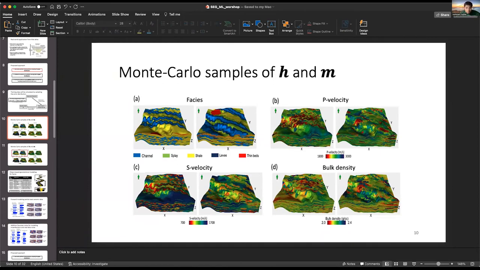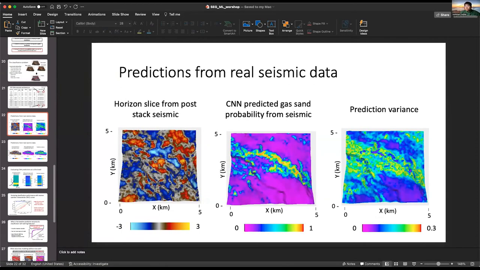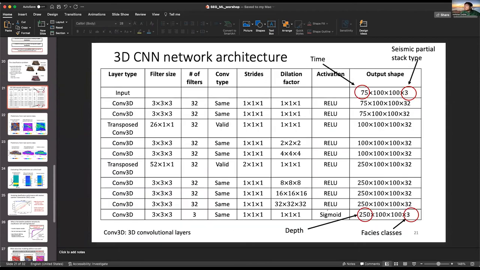The second question is from Marwa Hussein. And the question is, what's the prediction variance and how did you calculate it? Yes. Remember that the output over here is a single trial multinomial distribution, right? So that's the probability of each faces, each category for that multinomial distribution. The CNN predicts that. Now, because it's a multinomial distribution, there is an analytical formula for the variance. I don't remember it off the top of my head, but you can easily look it up on Wikipedia. So if you look up the variance for the multinomial distribution, that is just a function of the probability as predicted from the CNN. So that's how you calculate the prediction variance.